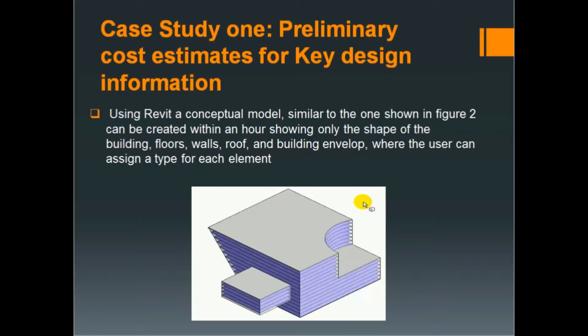This case study presented by Autodesk shows how a simple BIM model can be developed in early stages, including elements that have key impact on cost, like number of floors, type of cladding, type of walls, and other features.